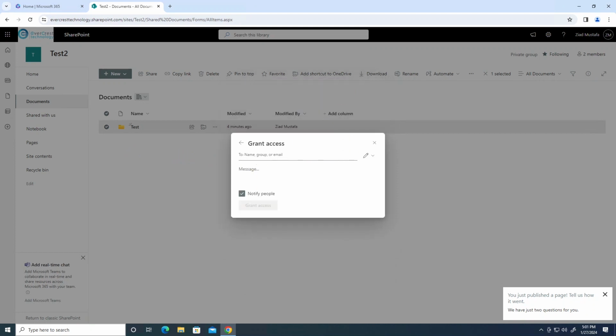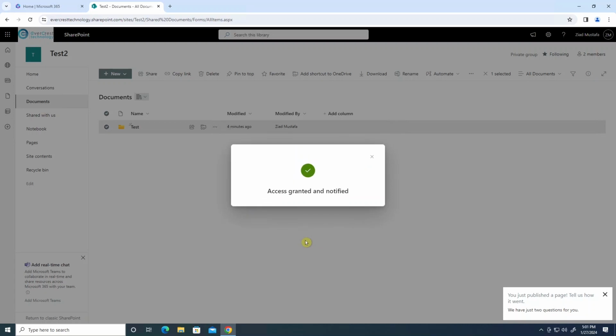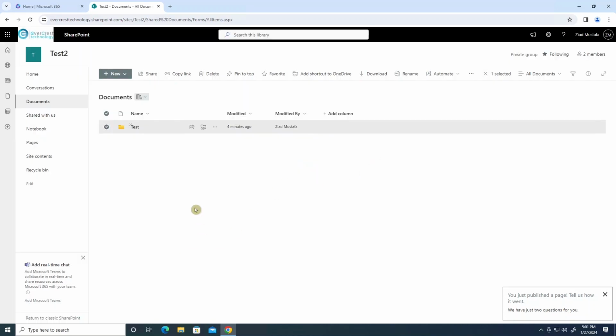And then from here, you want to basically grant access. So you look for the name of the person. I'm just going to give myself, let's say, access to this. And this is optional, you can notify or not notify, either way, but you'll grant access. And that's how you grant access to a person or to people. So you keep adding as many emails as you want, and that's how you grant access. So let's say you have a folder and you hire someone and you want to give that person access. That's how you do it, basically.